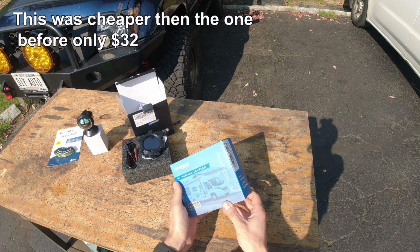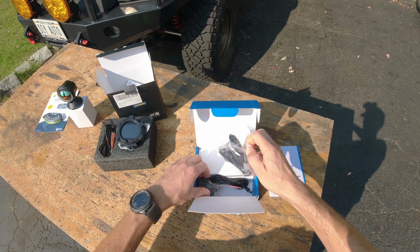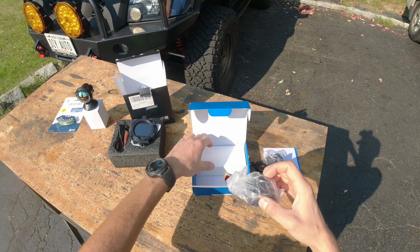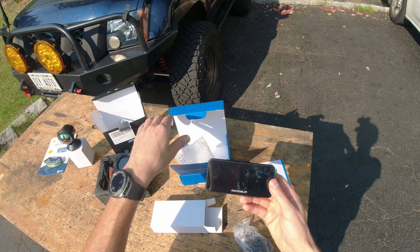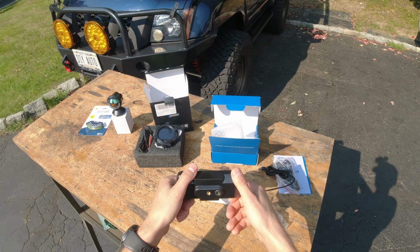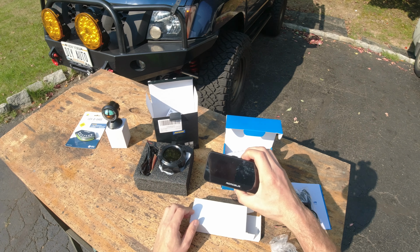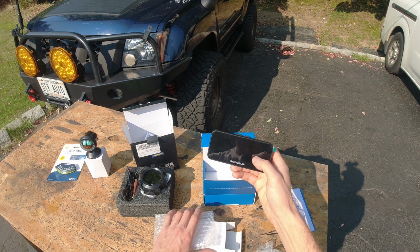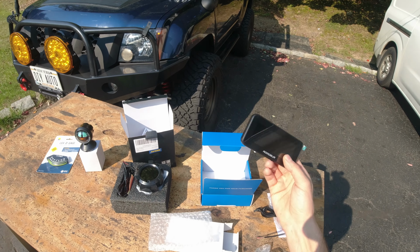And then the most expensive one from this list is this one. So let's open this one up. Of course, we have our wiring as well. We have double stick tape, a mounting base, and somewhere in here is the unit itself. All right, that's a pretty nice looking screen. Out of all of these so far, I kind of like these two. Not too sure which one I'm gonna end up keeping, of course. Now this unit also shows the pitch and roll angles along with a few other functions. So let me start installing some of them and we'll test them out.